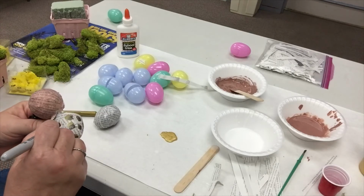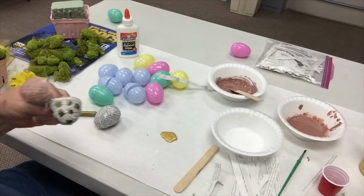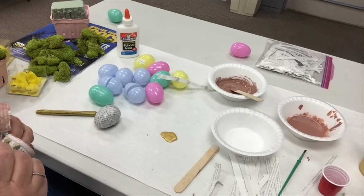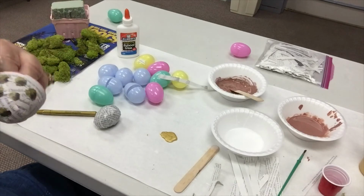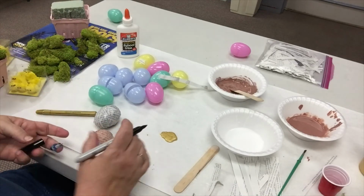Or if you want to use black paint and a stipple brush, you can do that too. Like I said, so for all different levels here. I'm a short attention span crafter, and hey, I make no apologies. Okay, so there's your animal print. So you got 2 different things you can do there.